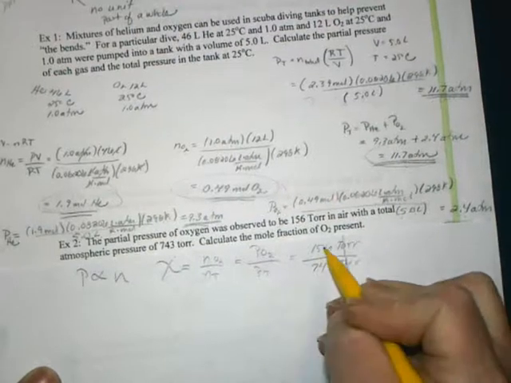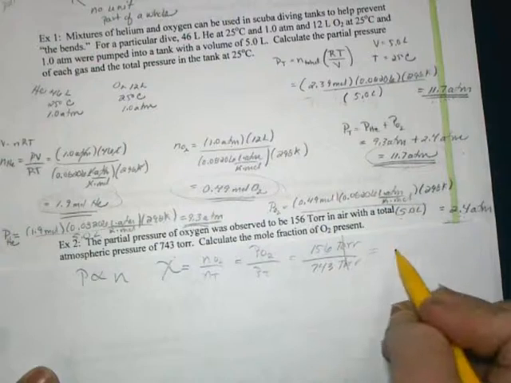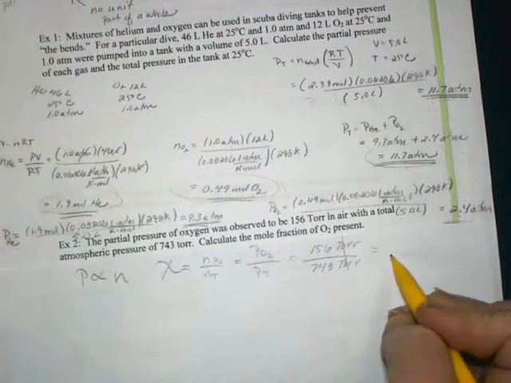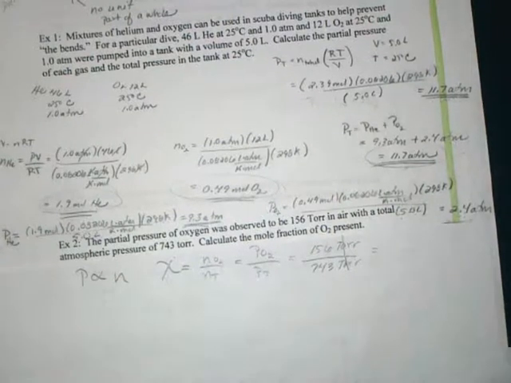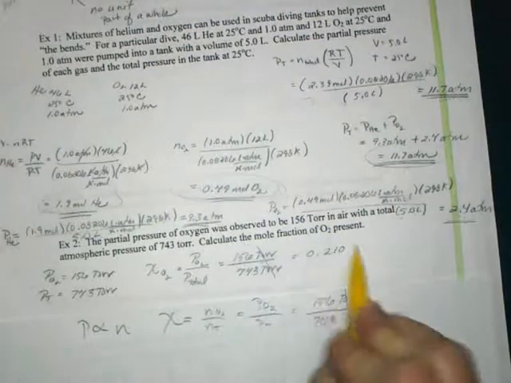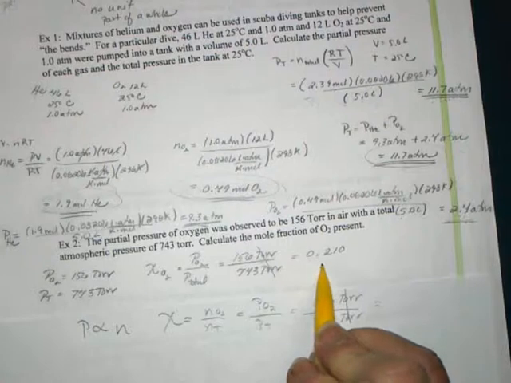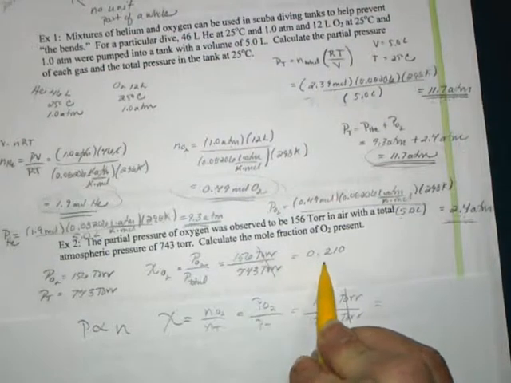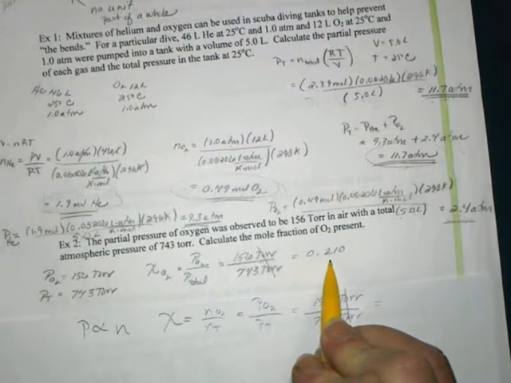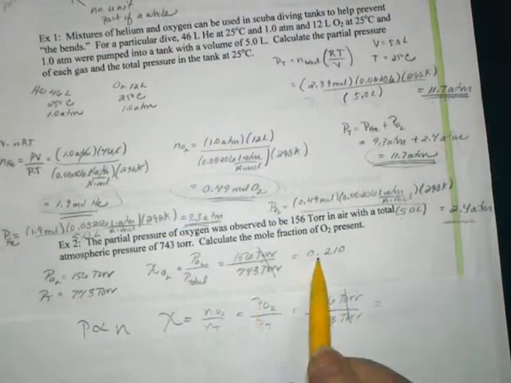Now notice, mole fraction is just a number. It is a value that could be up to a value of 1. And so we just evaluate the value based upon the actual numerical quantity. And so this gives us some idea of the impact or the fraction, if you will, of oxygen within the mixture. So dividing that, you see here we get 0.210.